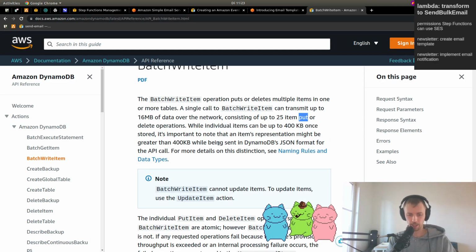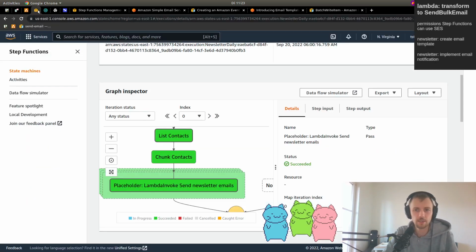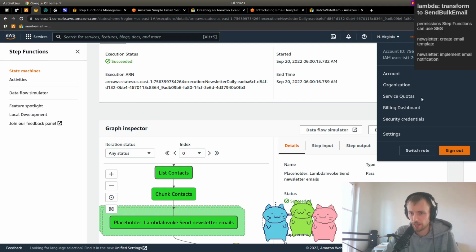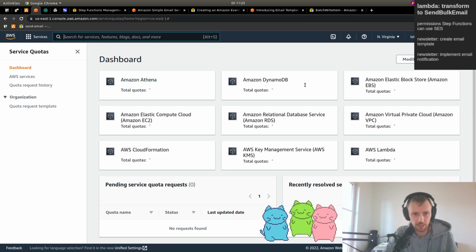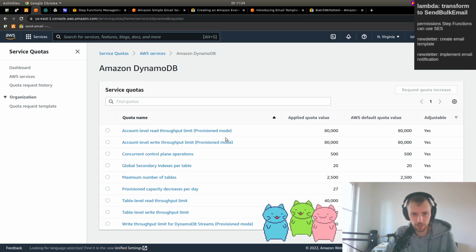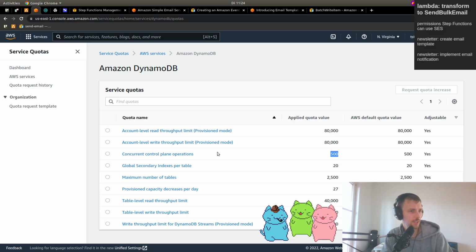There might be some API limit, and maybe you can ask AWS. Somewhere on your username, you have service quotas in here. I never actually did this. Apparently we have 9 quotas on DynamoDB. Concurrent control plane operations is not what we want, but this is 500, so we can create 500 tables at the same time.